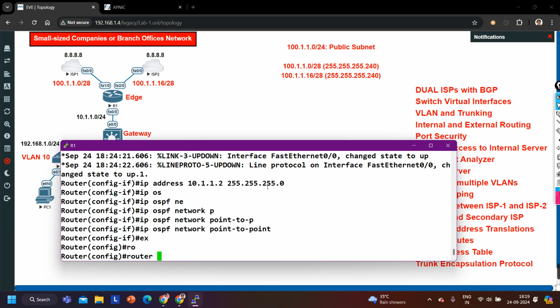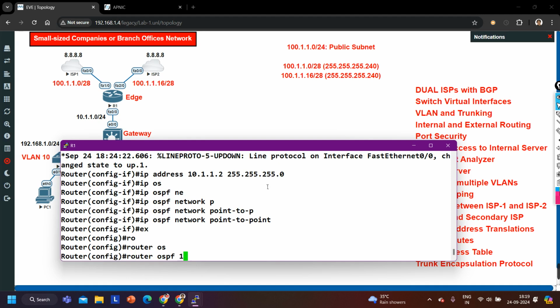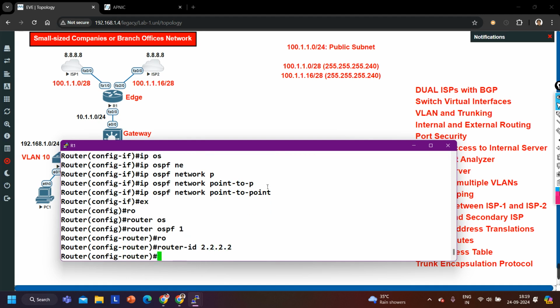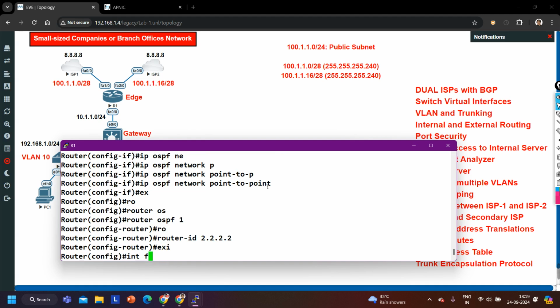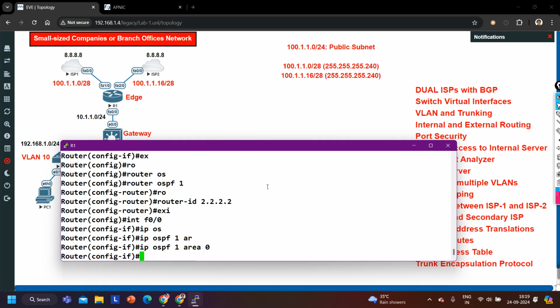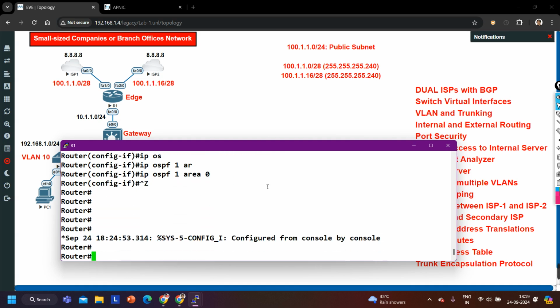Then I need to enable OSPF, so router OSPF 1, and router ID I am saying 2.2.2.2, and guys let me enable OSPF on F0/0, IP OSPF 1 area 0.